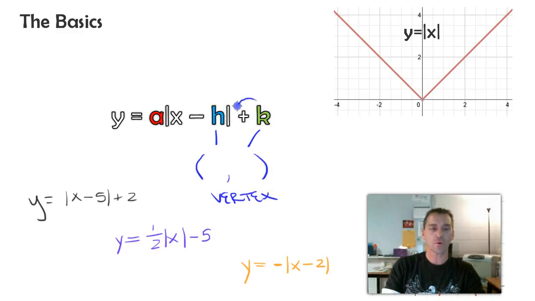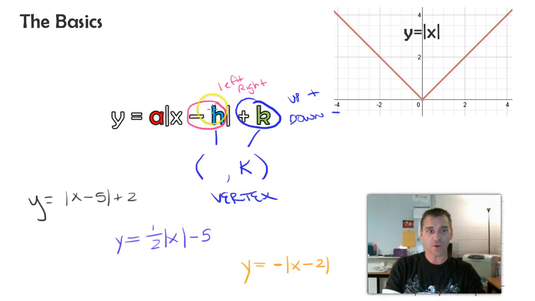This one here was the one that moved it, remember, up if it's positive, or down if it was negative. So whatever this number was is exactly what the y coordinate for the vertex was. This one here was a little different. This guy, the h, was the one that moved it either left or right, and it actually moved it the opposite direction of what y'all thought. So whatever this is in here, you do the opposite of that, and you just put the actual h value. It's the opposite of whatever is right here in the circled thing.